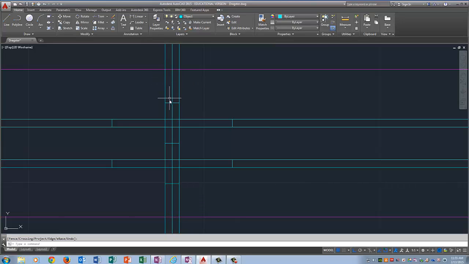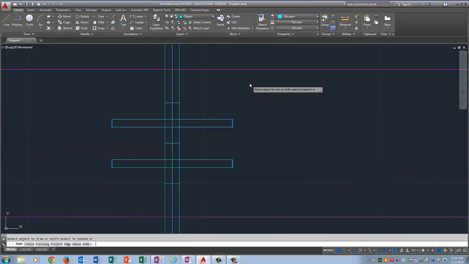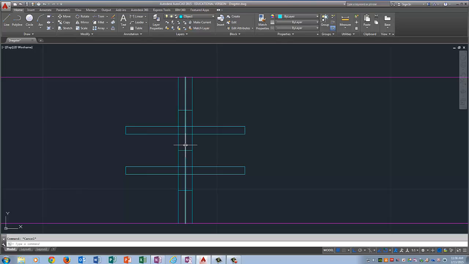And this is actually like the straw where the axle's gonna go. So trim again, select these little pieces here, right click, you can draw a box around them and they disappear a lot faster. Trim again, pick the outside of the car, right click, draw a box around all this junk. This is going to become a center line and then the rest of it is going to be hidden lines. So let's go ahead and draw a box around it. That was an interesting little box there, AutoCAD.